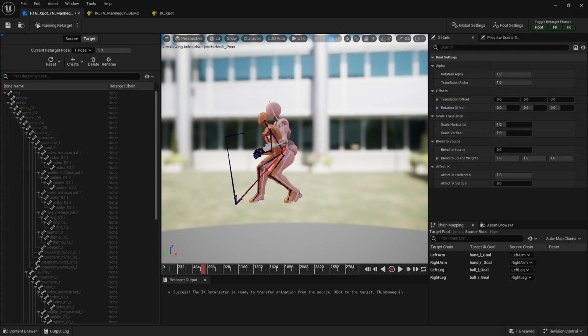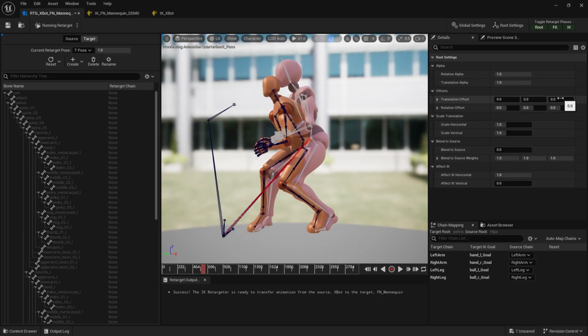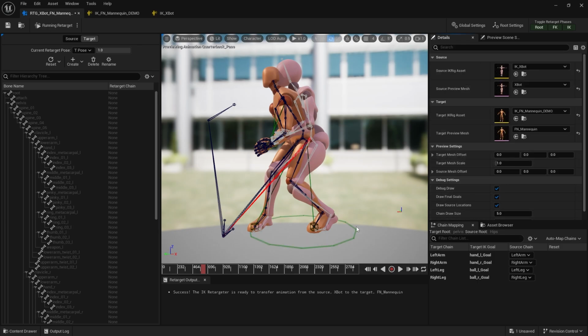Now, finally, the last thing I want to go over with root settings is these two properties called Effect IK. So right now, if I were to raise my hips, the feet are planted. They're stuck because that's where the IK goals are, and we can see where those are from this debug draw, those cubes right there.